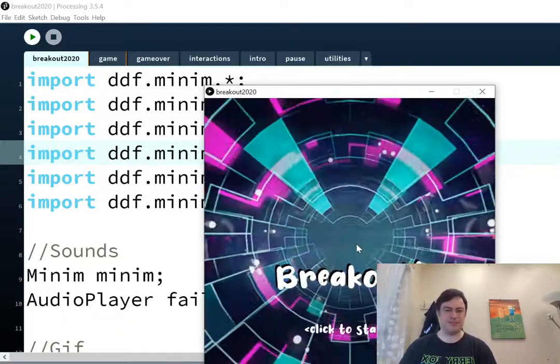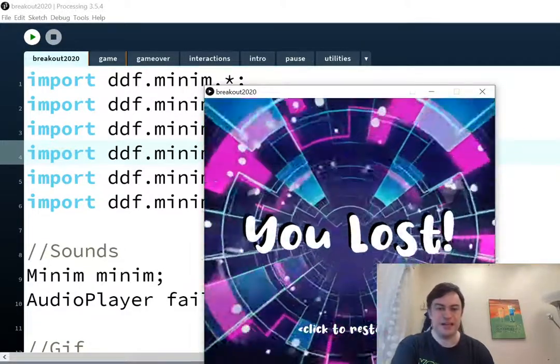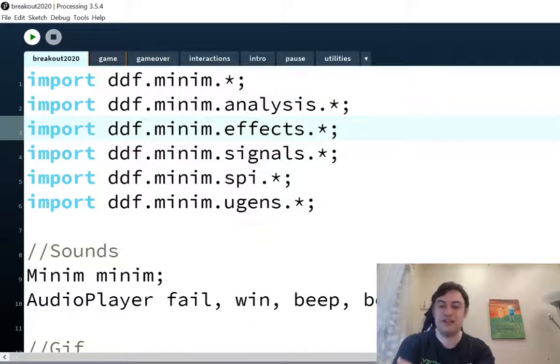So again, make a screen and a game mode. You can put in your pause and other modes. I'm just going to let myself die here. And put in the paddle, the ball, the bouncing, and up to it, the lives as well when it goes off the screen. And that is day one of the Breakout project. Basically you're handling things because you have a lot of skill and you can get started on that aspect.